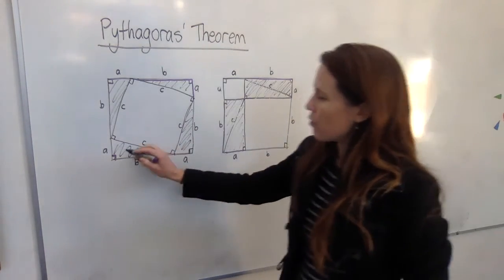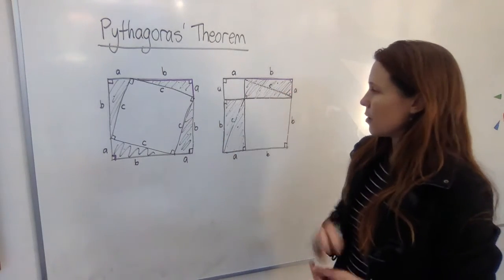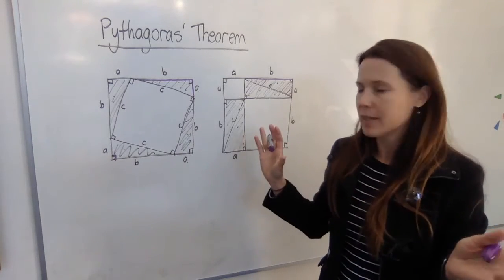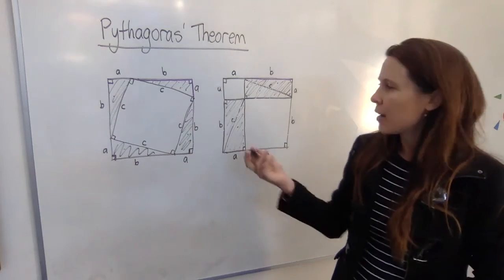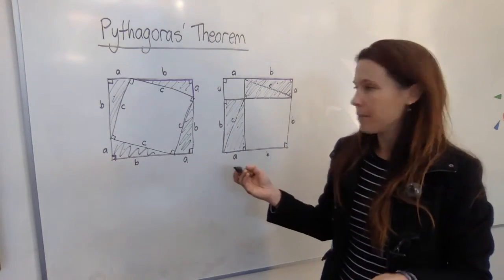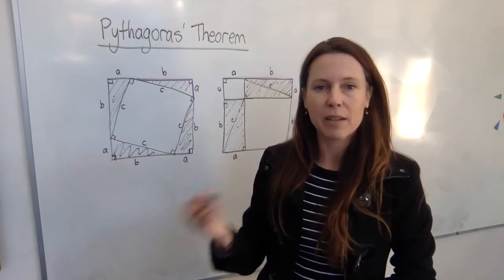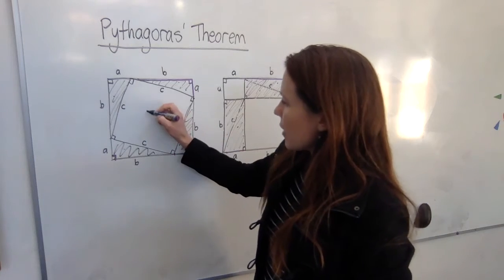So if we've got four identical triangles in this one and in this picture, then we could pretty much just discount them and say, well, without the triangles, what's left must be the same size. And how do we measure size? Well, we look at area. Now what's left on this side is a square, and we know how to find the area of a square, side times side. So we have C times C, and we can be sure that the area of this shape here is C squared.